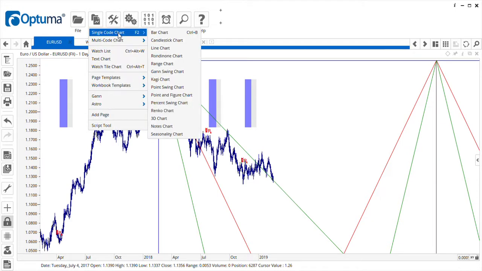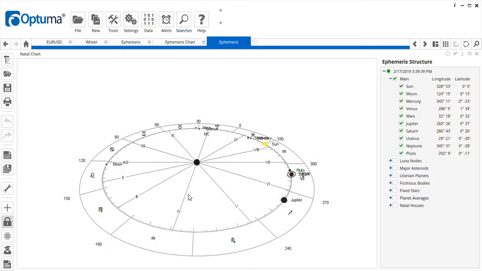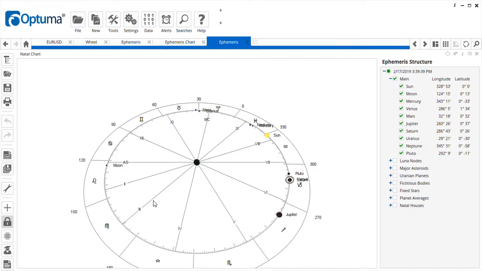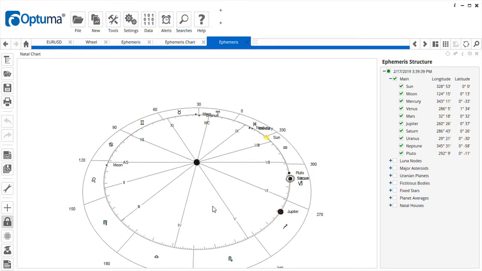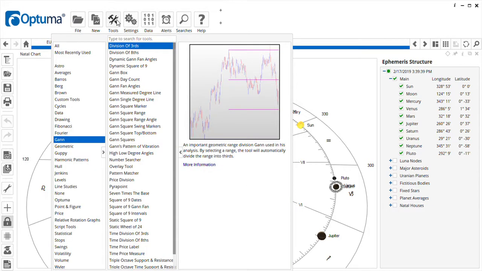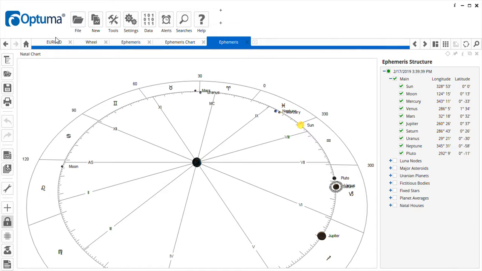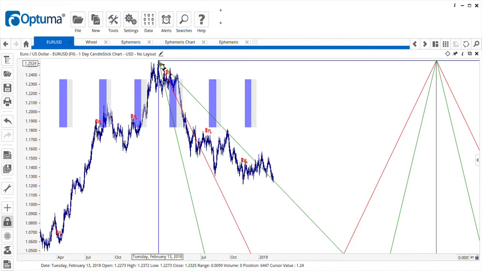But what else we got here? So the natal chart and the ephemeris. There's an ephemeris or the natal chart, which is just slightly different. It has things on the outside, that give you a little bit different perspective. So I've just been absolutely thrilled with this. Probably the coolest thing here, I would say, is the pattern.